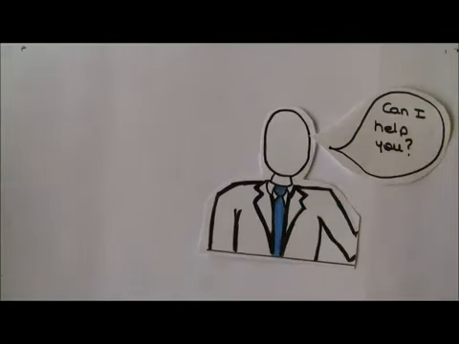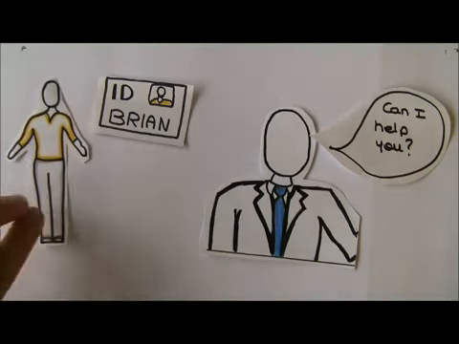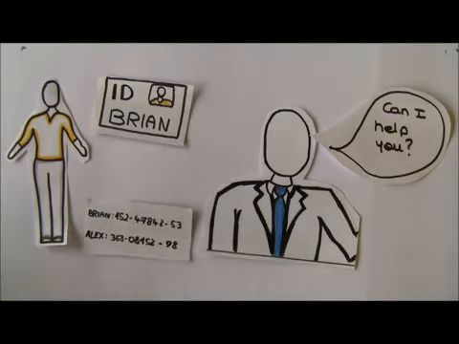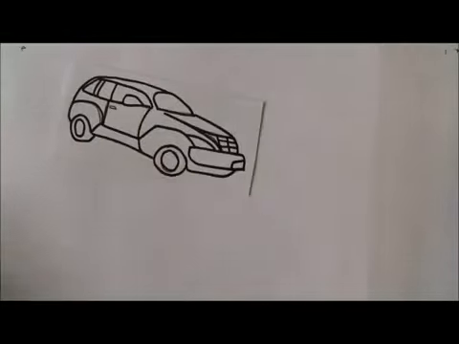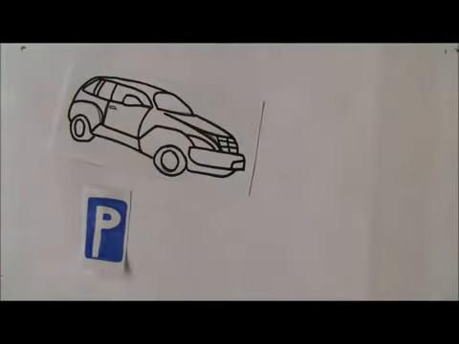When he arrives at the bank, he has to speak to the banker who will help him to do the transfer. Brian will have to prove his identity, give his account number and Alex's account number. The banker will then take a few minutes to verify all the information and do the actual transfer. Brian can then go back to his house. The whole process will have lasted 30 minutes. That is if he had luck with the traffic, found easily a parking spot, and if the banker was competent.